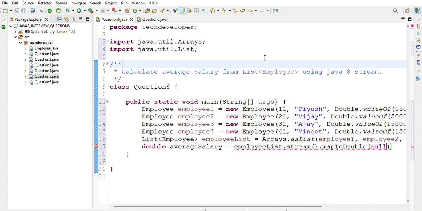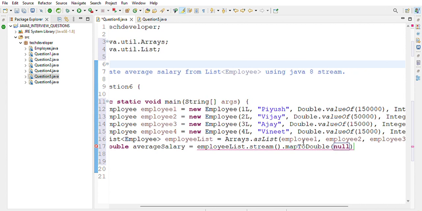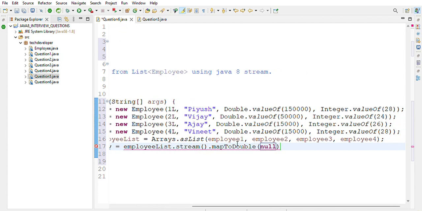On that we are able to use the average method, right? So first we do the stream of the employee list, and then we have the mapToDouble method in which we just need the method reference Employee::getSalary, and then the average method is already there. We can see that the average method returns an OptionalDouble.